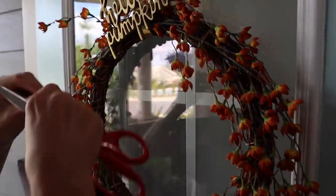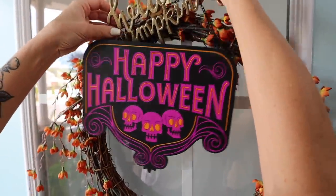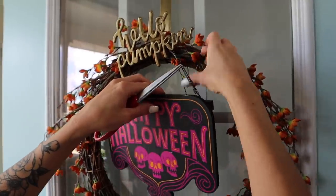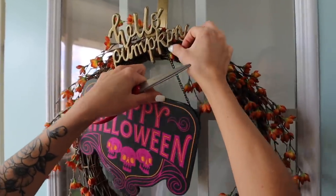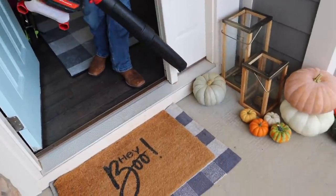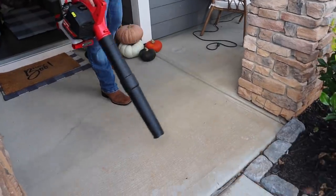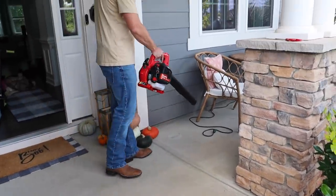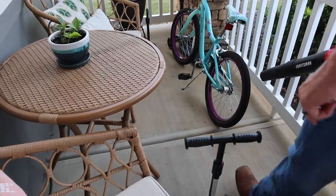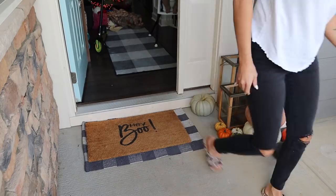The kids love it so much. Every time they get home from school or they're coming in and out, they have to press it every single time. And we also have the little Nest doorbell camera, so you can change the sound. So whenever the kids press it, or the mail lady or a neighbor or friend rings the doorbell, it plays back Halloween music, which is really cool. And then it will do it for Christmas as well, but play Christmas music. But we're just getting the porch all nice and clean to put up all of our Halloween decorations.